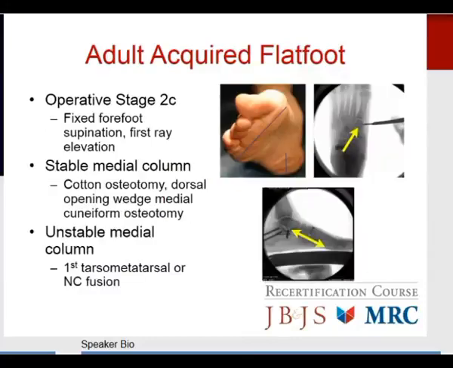All of these stages may have so-called fixed forefoot supination. And in that population, after you correct the valgus deformity, the foot rotates into supination, offloading the first ray. So if they tell you about a patient that has rigid fixed forefoot supination, you have to add some kind of medial column stabilization to depress that arch and allow it to articulate in a better fashion with a standard flat foot deformity. And so in this case, we do either a cotton osteotomy, which is an opening wedge mediocuneiform osteotomy, or if it's a hypermobile first tarsometatarsal joint, we do an arthrodesis to stabilize that medial column and accommodate that later stage disease where we have that fixed forefoot supination.